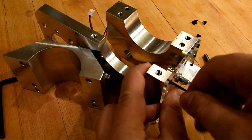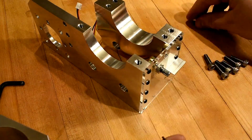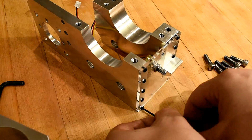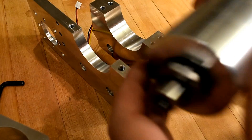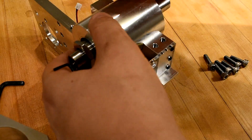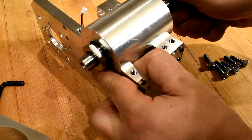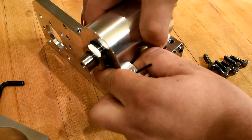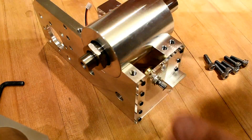I seem to recall some smart ass on my Instagram said something about using more fasteners on the spindle, so I thought I'd make up for it by using lots and lots of fasteners on the control panel. These are all just button head fasteners because I think they look nice and finished, but it doesn't really matter. The spindle is the most important locating feature in this assembly, so I leave everything kind of loose so I can put the spindle in place and make sure everything lines up properly before snugging everything down.